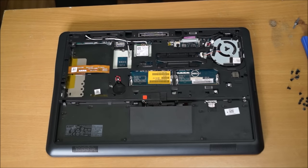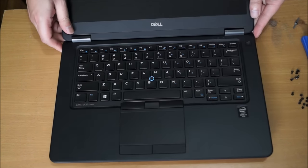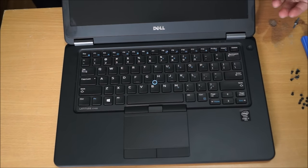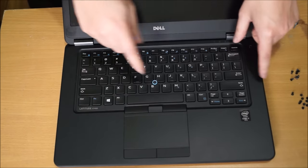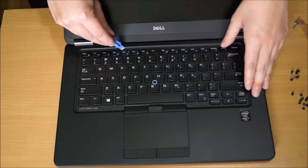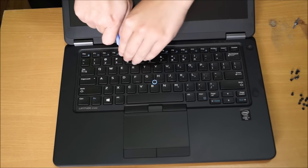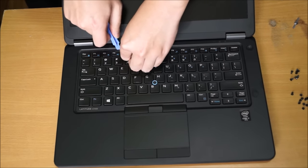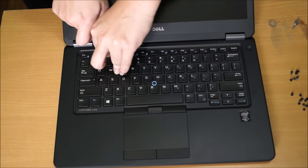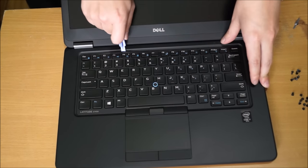Now we need to flip it around to remove the keyboard, as there are a few screws hidden under the keyboard. So you need your prying tool. You need to remove the keyboard bezel. It's a plastic thing that covers your keyboard. These are only held down by plastic clips. So just go around. Start at the top. It has holes and gaps for you to shove your prying tool in.